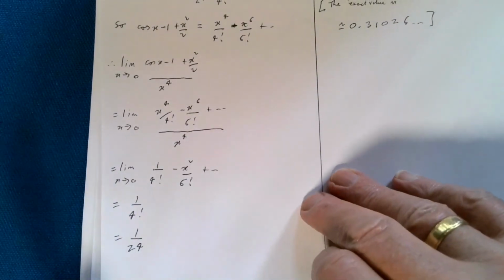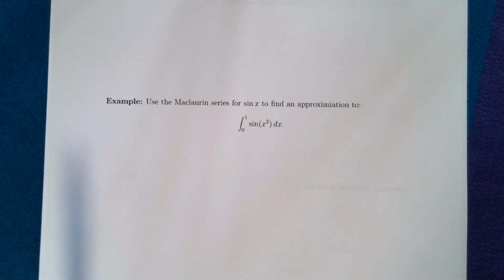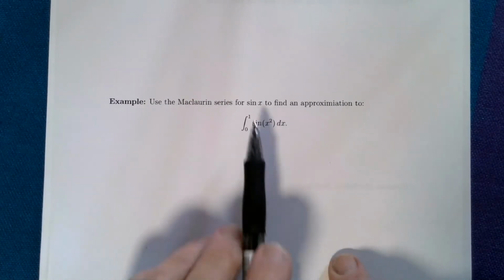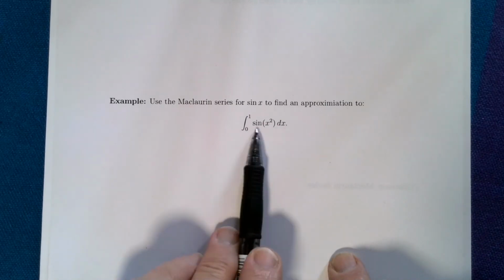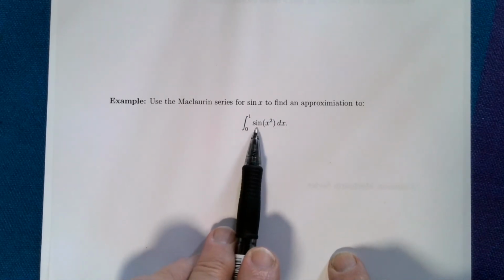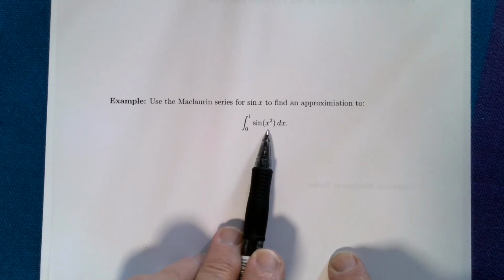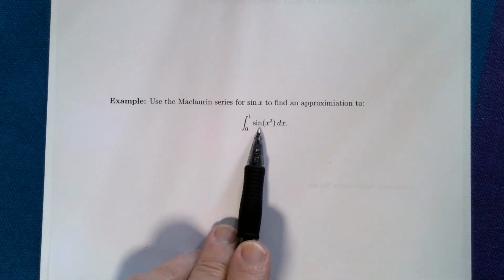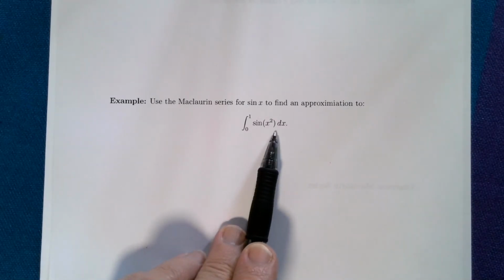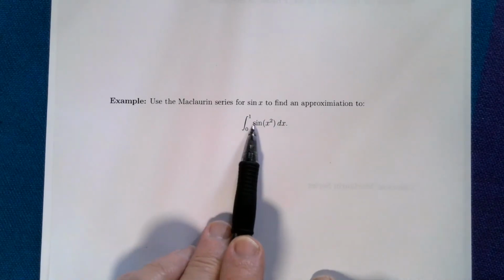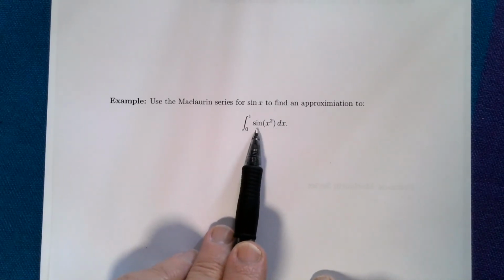And the final example is another, again, a very useful tool in mathematics: to use Maclaurin series to find integrals. Now it turns out if you try and integrate sine of x squared, it can't be done in terms of the functions you know and love. If you've got one of these things like Mathematica, you can ask it what's the primitive of sine x squared. You won't like the answer. It'll give you something, but it's not recognizable. This can't be done in terms of elementary functions.